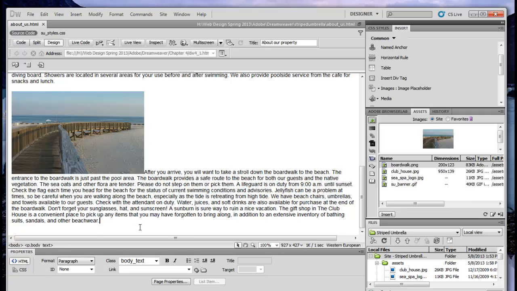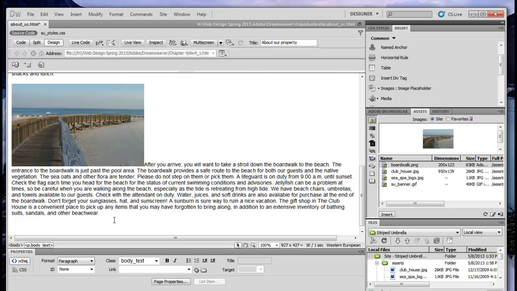Now this next step sometimes doesn't work. I'm hoping it works for us today. Put your cursor at the end of the last sentence in the last paragraph. So right after beachwear, make sure it's after the period. Then hit enter, so I want to be below that last paragraph. So my blinking cursor is right here. A break or an enter? Enter. That's why she said enter.